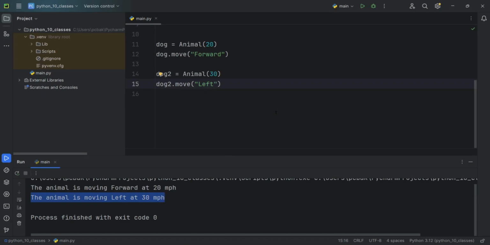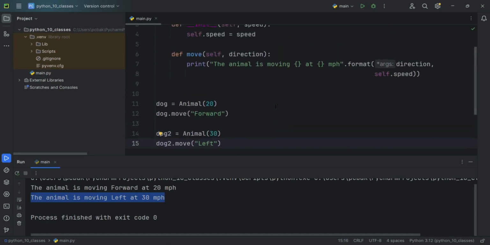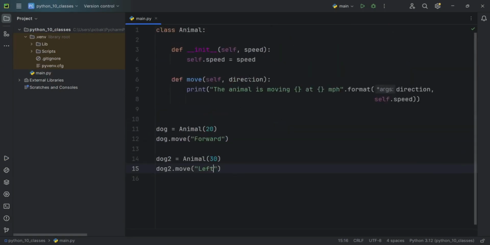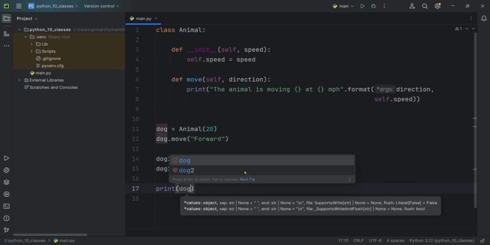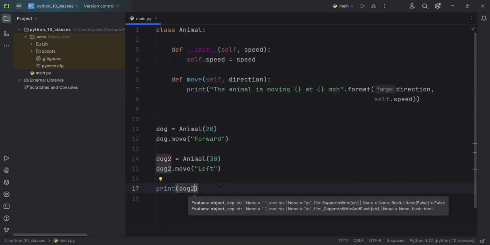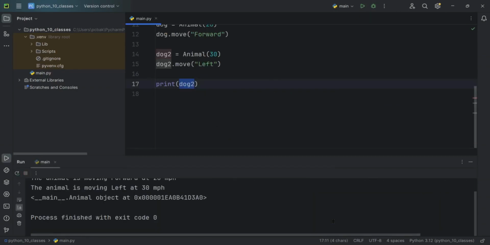One more thing I want to show you, and that is the toString method. If you do Java, it's called toString. Let's close this. And that's also a dunderscore method, because if we do something like print dog2, you're going to get some default print value. Run it. Yeah, that's not very helpful right there, right? You might want to print the object out a little bit better.